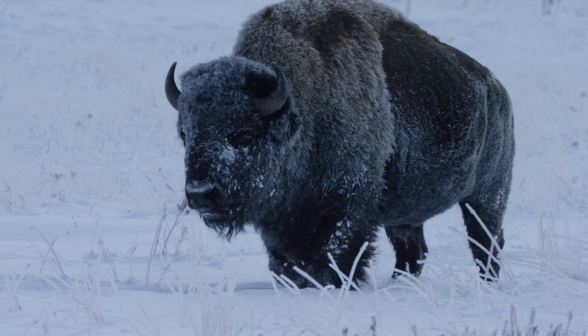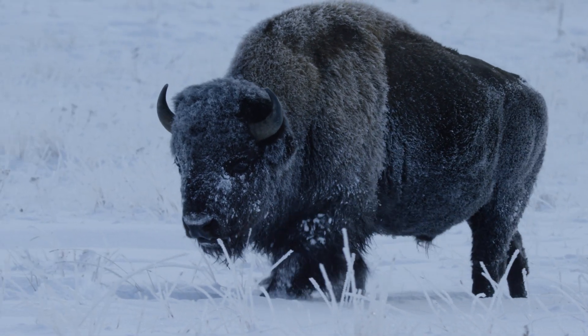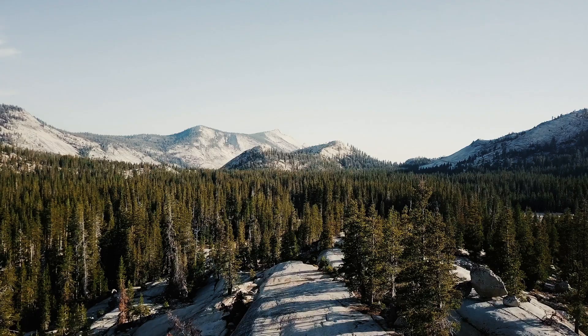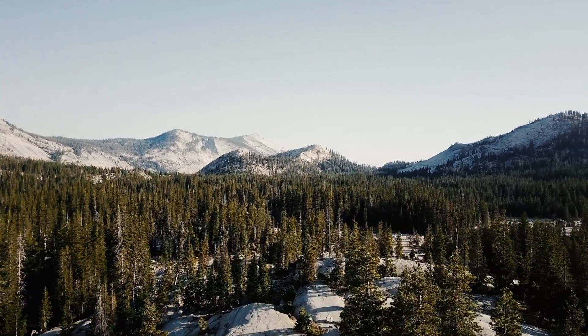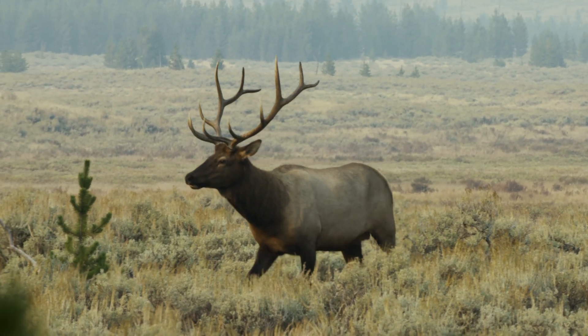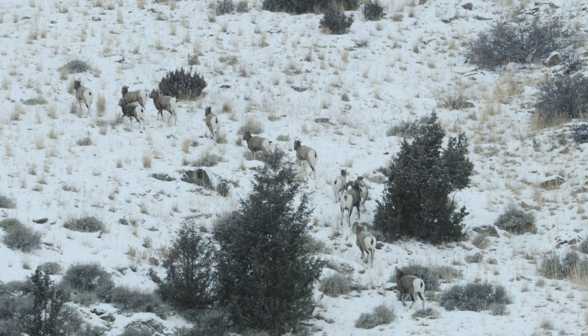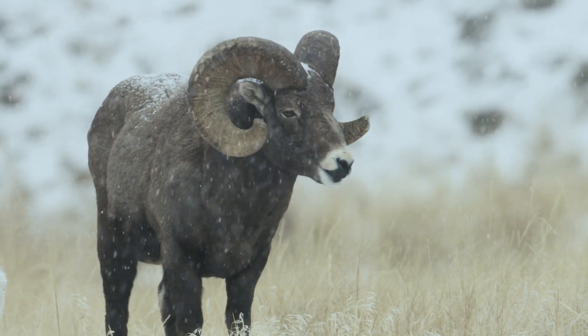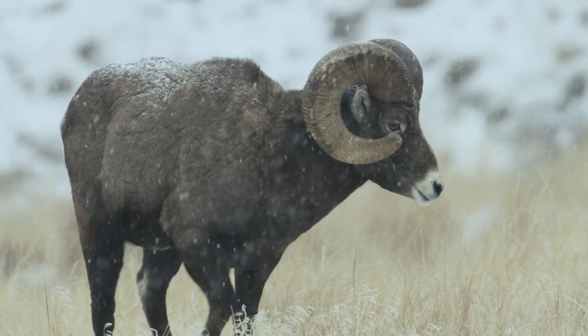For thousands of years, large mammals have migrated up to the ice patches during summer to escape heat and biting insects. Native people understood that animal movements — bison, elk, and deer — were closely aligned to the wind, which carries the smell of grass and causes those animals to move. Early people strategically followed their game into the high mountains. Bison have been found in association with ice patches, but bighorn sheep have the most demonstrable evidence for having been hunted at those locations.